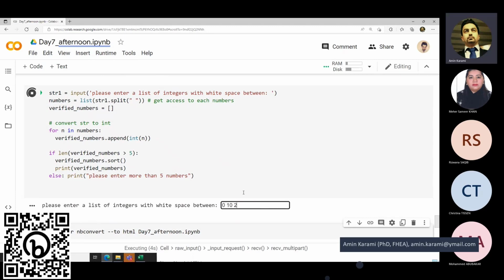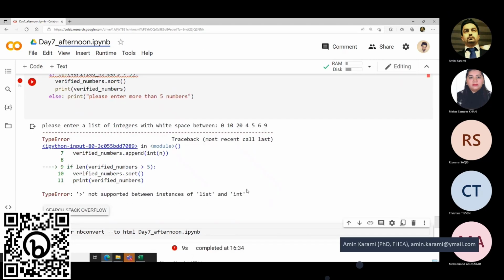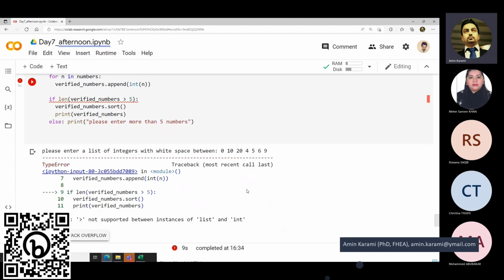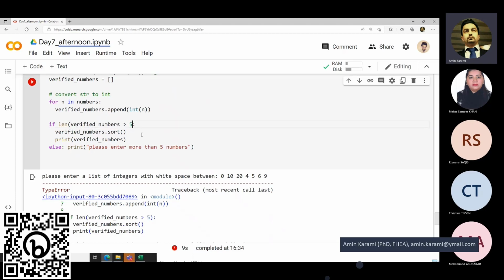0, 10, 20, 4, 5, 6, 9. Not supported. Oh, I made a mistake here.